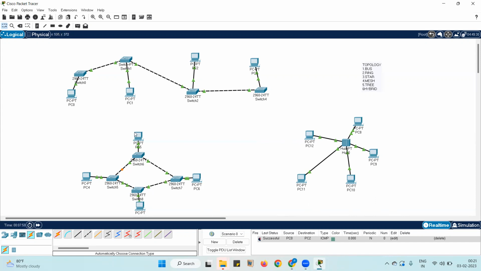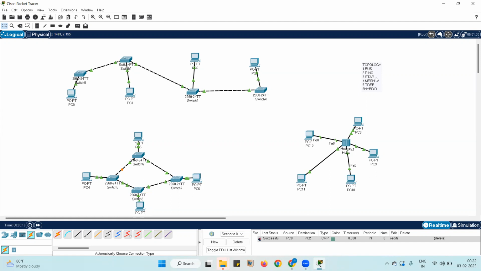In the ring topology, one by one, it will be transmitted from PC4 to 5, 5 to 6, 6 to 7, again to PC4. Likewise, it will be transmitted. In the star topology, from the centralized center, it will be transmitted to all the devices individually.